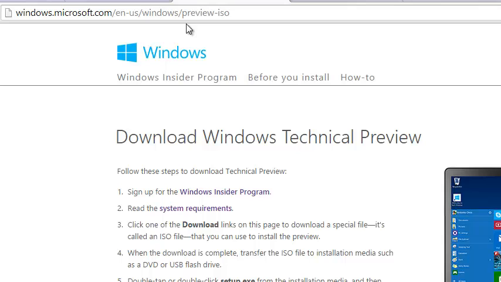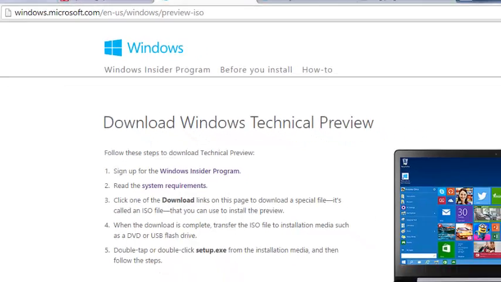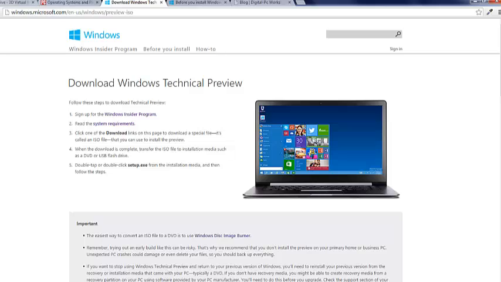I will put that link up for us to check it out and download it. And like I said, this software is not meant for everyday use at the moment.